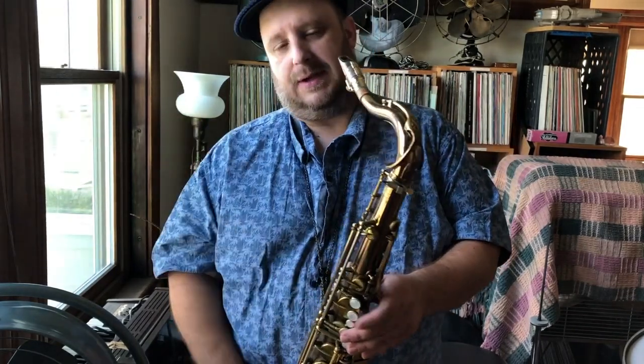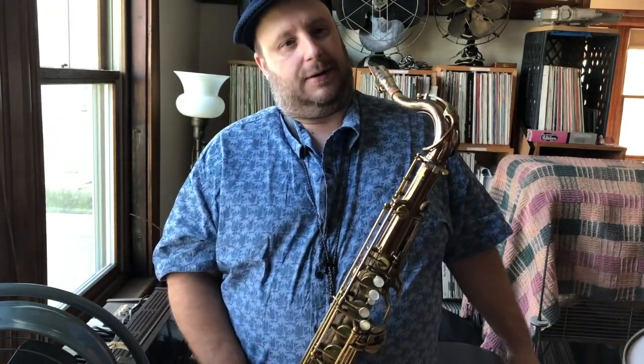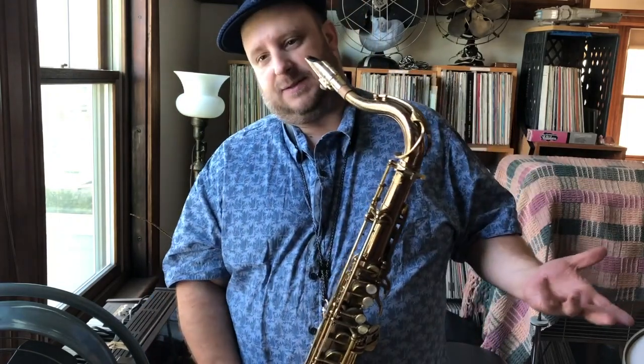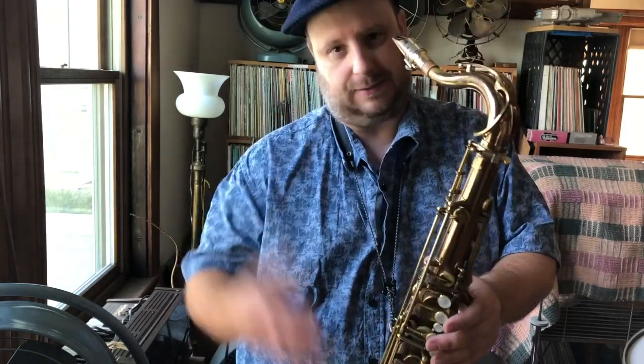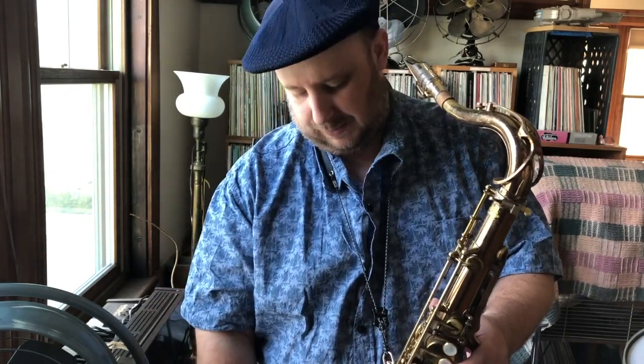Try some different reeds. Three of the reeds were a lot harder than the other two. That's normal inconsistency, and then people would say, well, I'll just play softer reeds. In fact, on soprano, I've already gone down a size or two. Our playing changes as we go, right? You learn, you get better, you age physically, so we sort of adjust a little bit sometimes. So maybe this would be a good candidate, at least just to go down to a 3.5 and see if we can get a little more out of more of the reeds, but not worrying about that today.